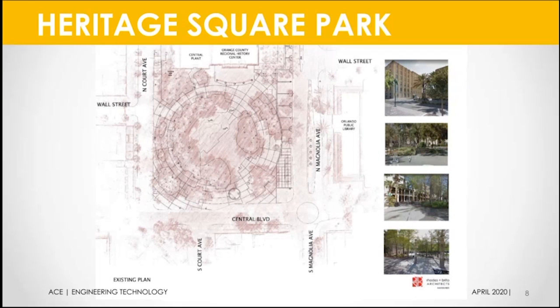This is an example of a project that we've worked on. This is in Heritage Park outside the Orange County Regional Center. The task from the county was to try to figure out what's the best way to provide some more curb appeal to the building, given that the existing location had so many trees in it. So what we decided to do is to scan this location, all the trees and everything out there, to try to figure out what the existing conditions are before we investigate what the proposed designs are going to be.